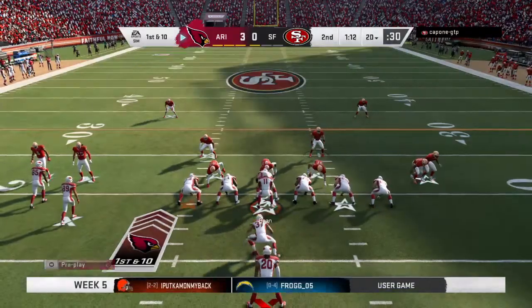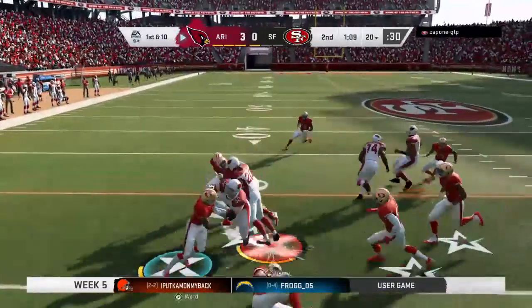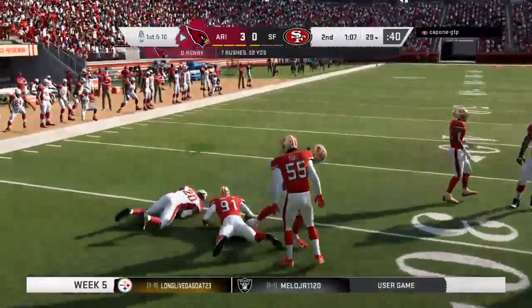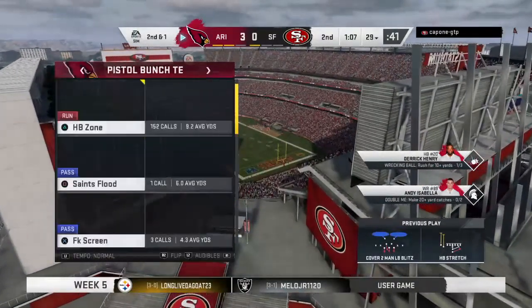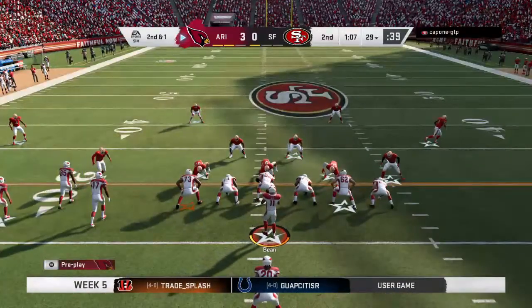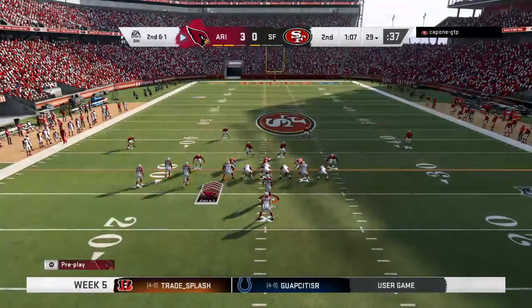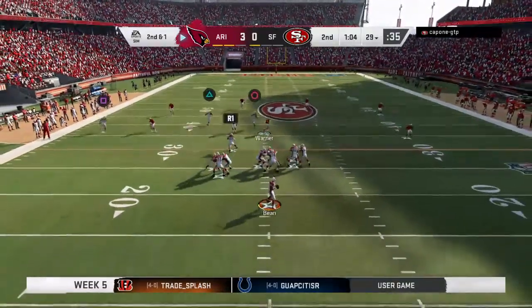And it's been very much a slow start for them. 3 drives and just the 3 points, CD. Yeah, if you're into the points per drive ratio, that answer is 1. And that's not going to get it done in a ball game. They've got to find a way to finish these drives in end zones, not having balls go through goalposts. Up at the 29 now, they'll head to the line. 2nd and a yard. 2nd and 1.